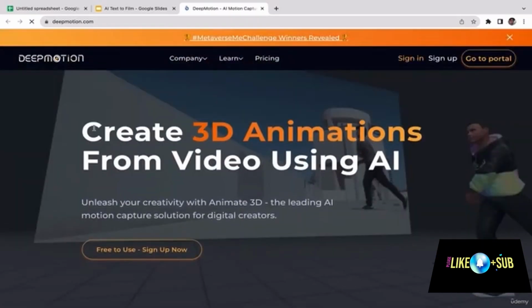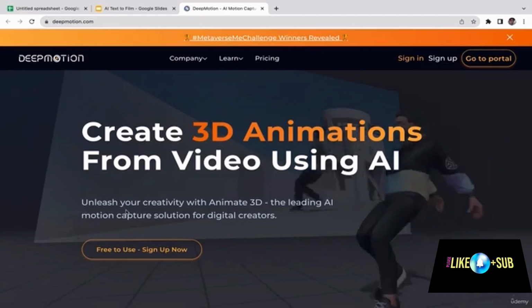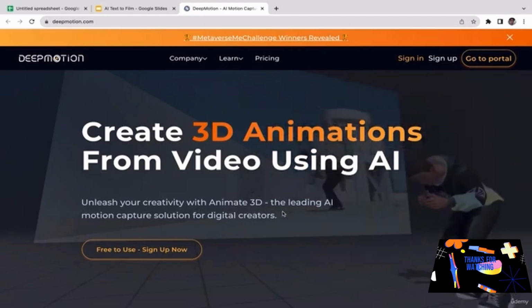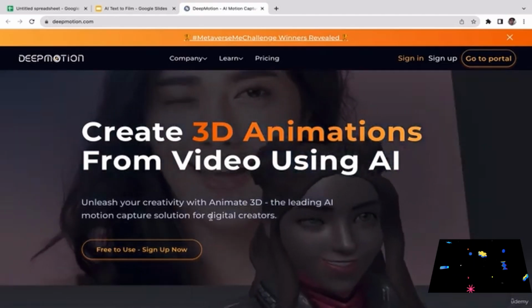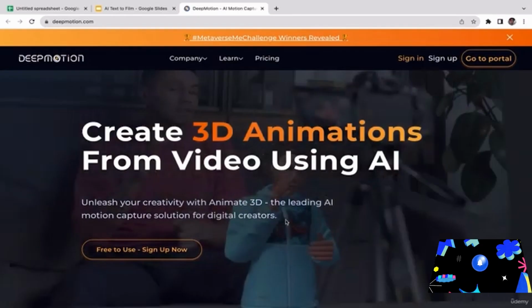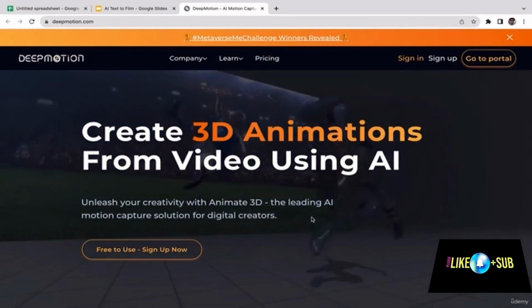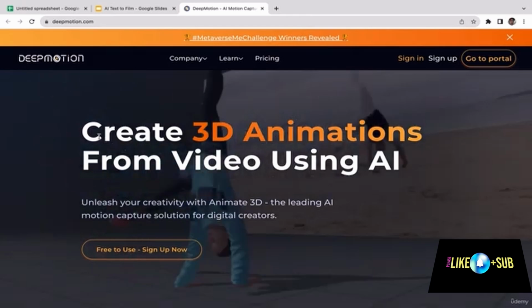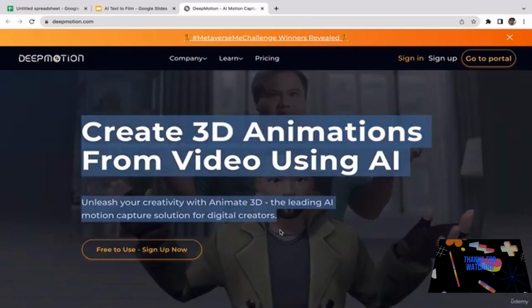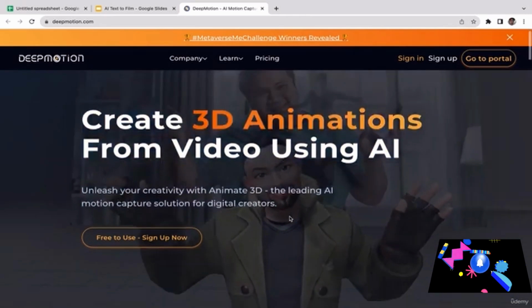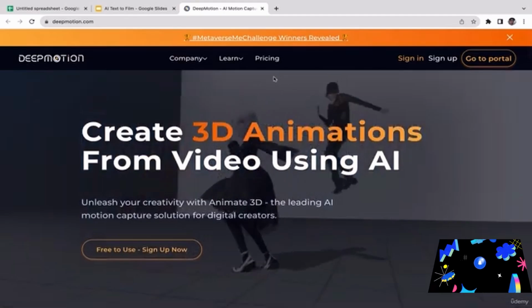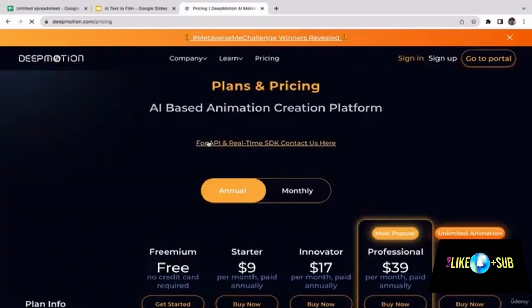All right, as you guys can read, create 3D animations from video using AI. Unleash your creativity with animated 3D, the leading AI motion capture solution for digital creators, right? So if you are interested in 3D animations and you want to create a 3D animations film, this is the right software, guys. And it is free, don't worry, right? It looks very cool and you might be wondering like, hey, is it very expensive?